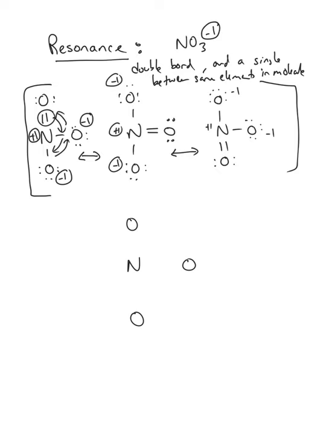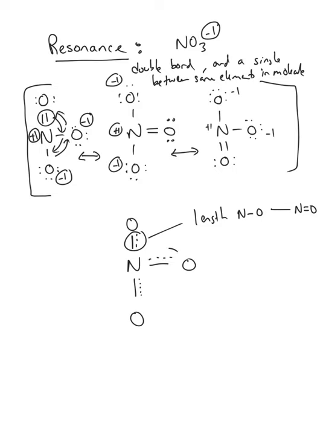Now, in real life, the bonds formed between the oxygens and the nitrogen, not one is really a single, and neither of them are doubles. Actually, these bonds end up being exactly the same. What we typically did when we were in college is draw a dashed line, meaning that the double bond could be found in any of those locations. But if I were to examine the length of this bond, it is somewhere in between a nitrogen-oxygen single bond and a nitrogen-oxygen double bond.